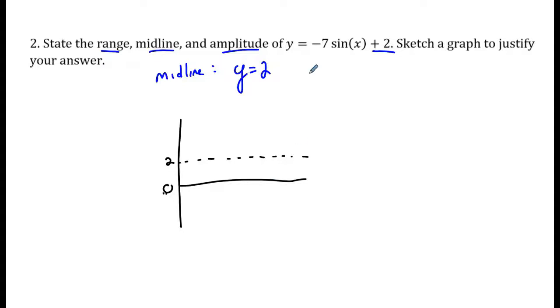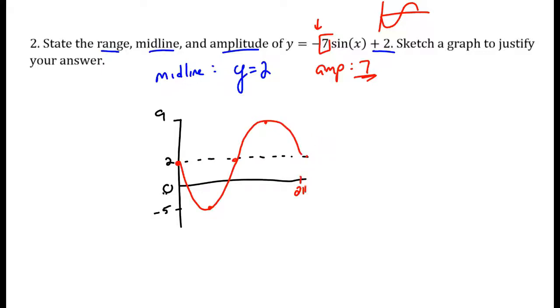Call that 2. My amplitude, my amp, is 7. Positive 7. My amplitude is always a positive number. That negative is just telling me I'm not doing a little hill, little valley. I'm reflecting it first and going little valley, little hill. How far up and down do I go from 2? Up to 9, up 7, and then down 7 to -5. So my curve here looks, I'm at 2, I'm making my valley first, then my hill.